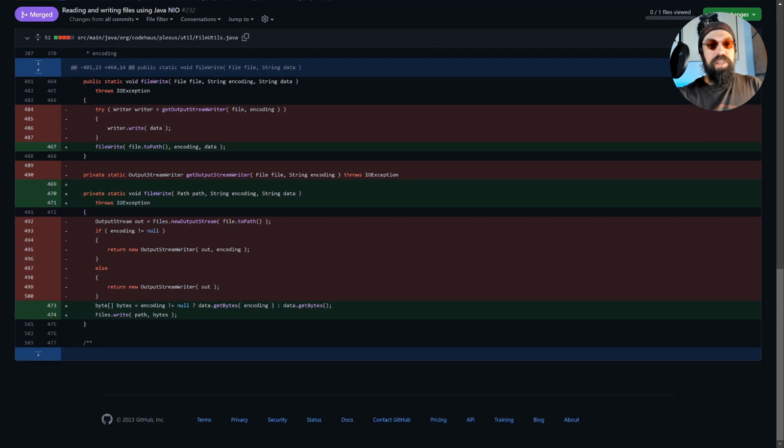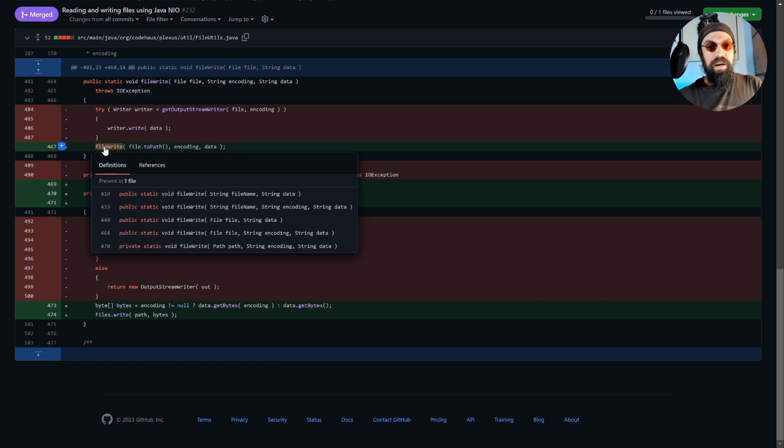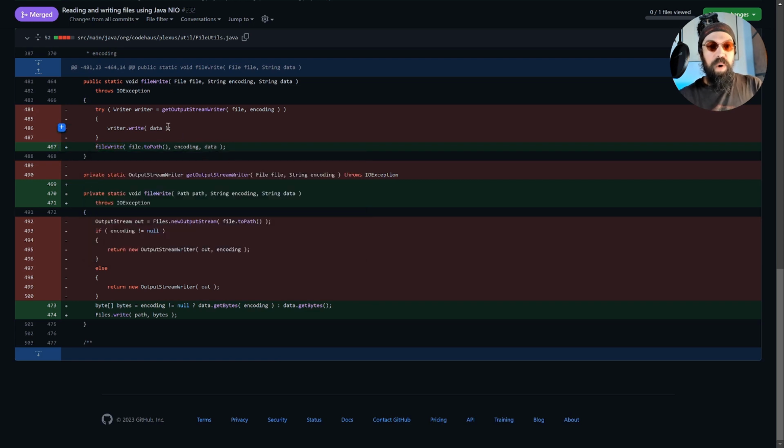And I also did similar tricks for fileWrite. As you can see here, it was already quite well done, but I optimized it further by calling the Files.write method. What you spare is creating an unneeded object.